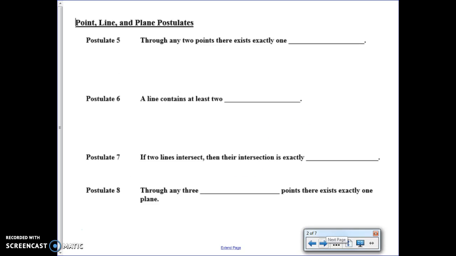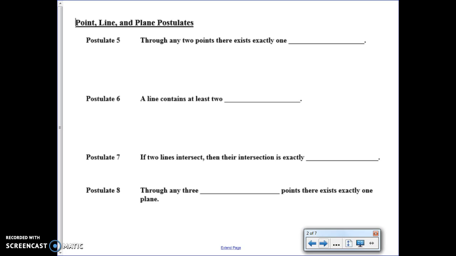Okay, so one thing I want you to know, these are all point, line, and plane postulates. And I don't care about the postulate number. They're numbered this way because that's how they're numbered in the book, but you need to know what these postulates say. Don't write down on your homework that the answer is postulate 6. You need to write down exactly what that statement for postulate 6 says.